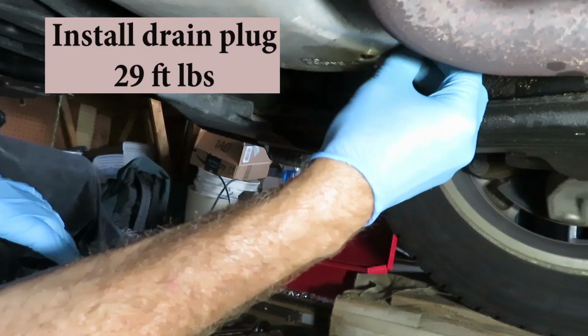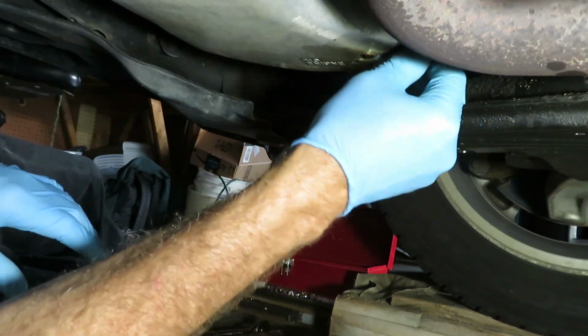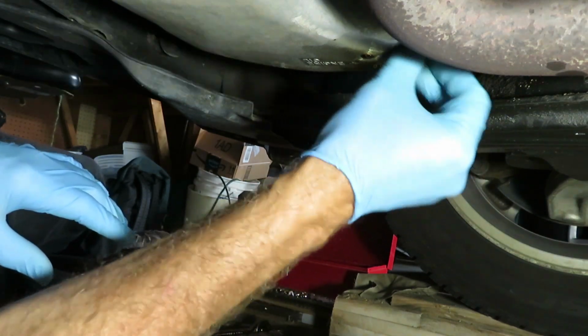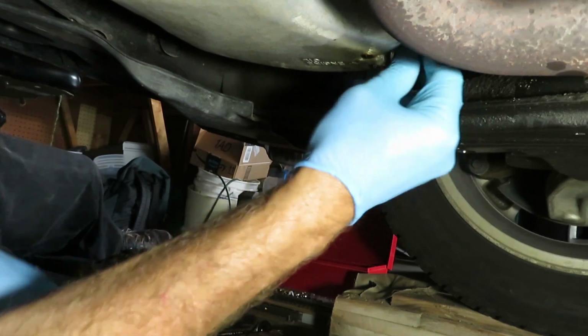I actually found a torque listing for this at 29 foot-pounds. So if you're so inclined, I've never torqued one in my life, I'm not starting now.